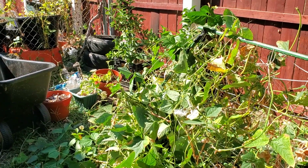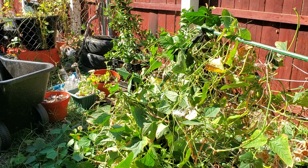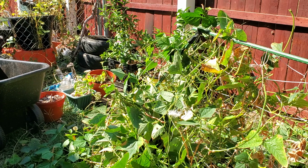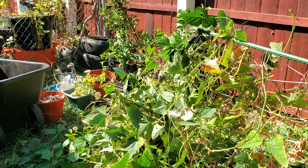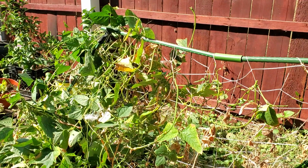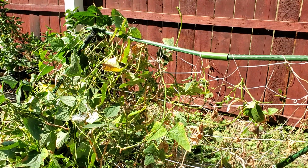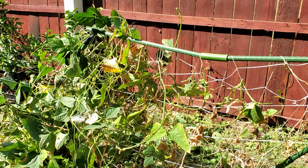Okay. It is amazingly beautiful outside, and fall is finally here, at least the weather. And I'm excited. I've been out here all morning doing some stuff. But you know what? I don't know about this trellis. I like the trellis. There was nothing wrong with it. It just became unstable after a while, but that's partially my fault.